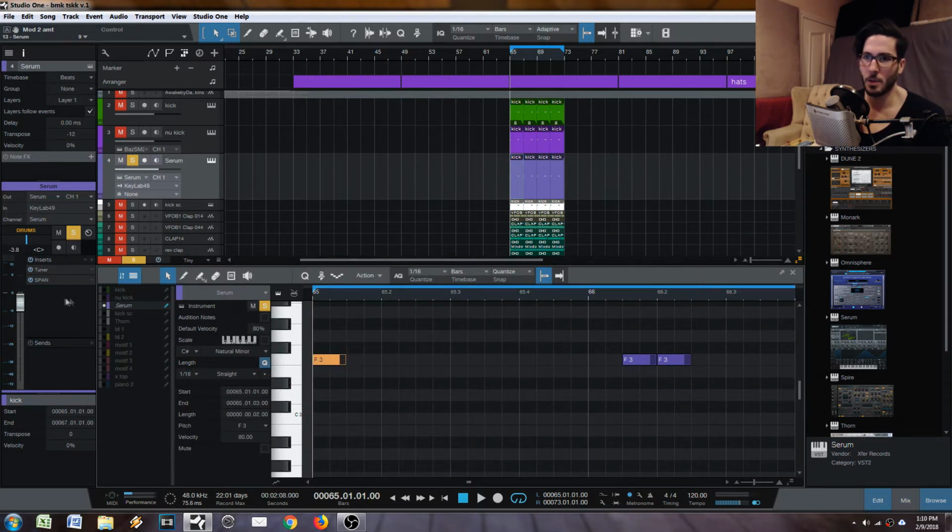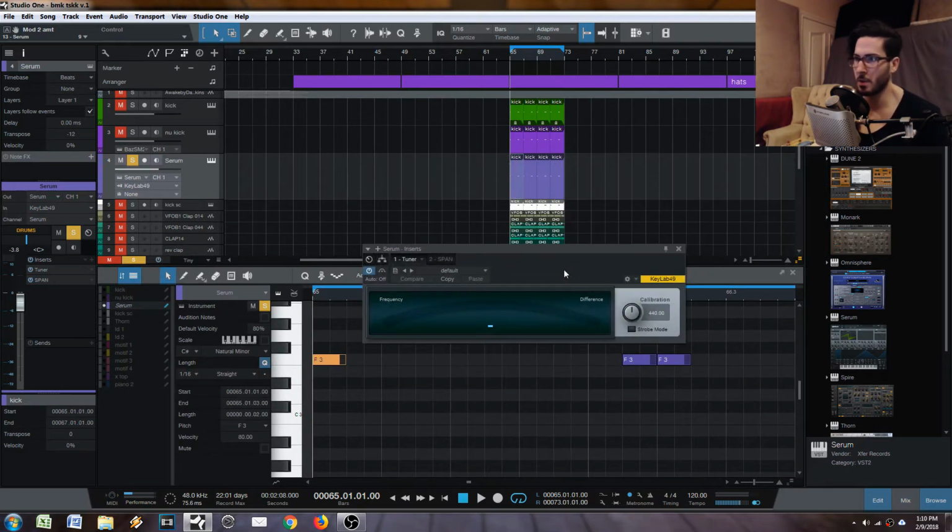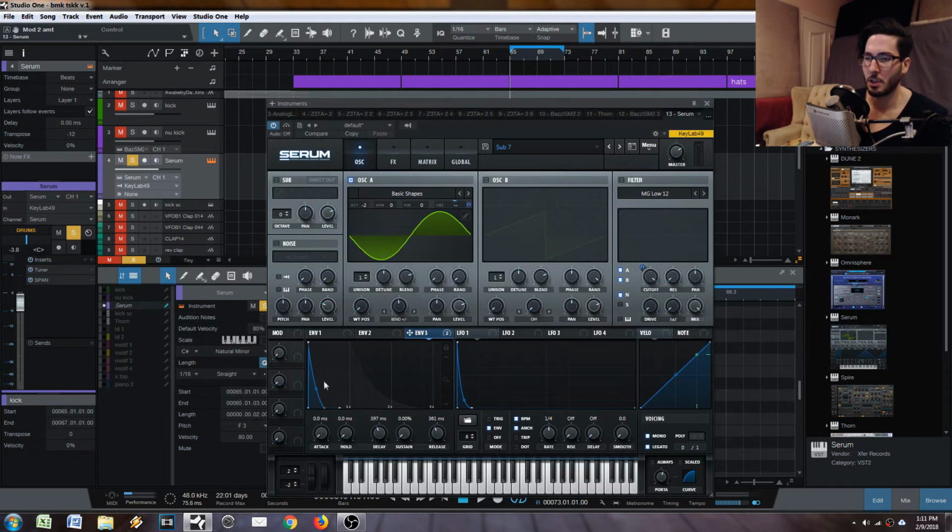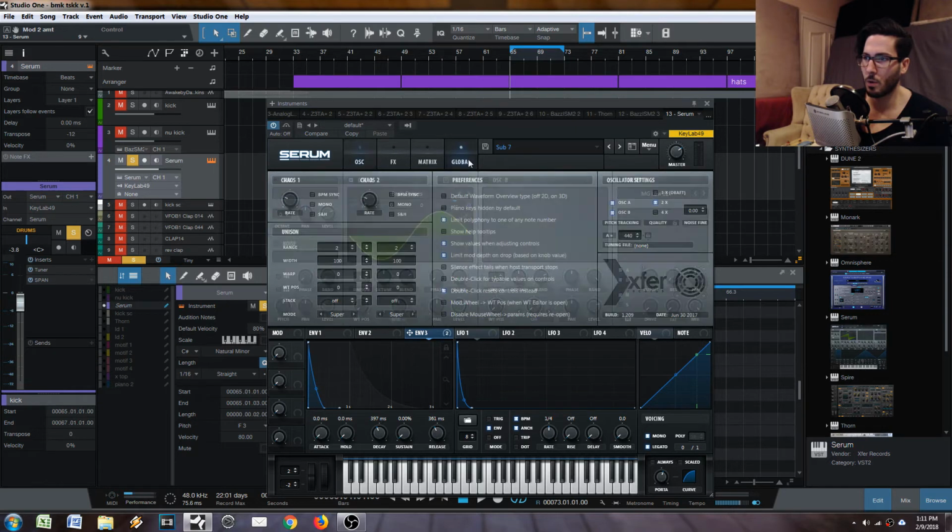So you'll notice, with a tuner, I put a tuner on here to make sure I was doing it right, you'll notice that the pitch is higher at first and then it finishes on F, which is the pitch I want my sub at, because if you have a sustained sub like this in your track, you want to control the pitch of it. It sounds better. There it goes. It finishes at an F. And you just have a little bit of pitch modulation on there on that chorus.